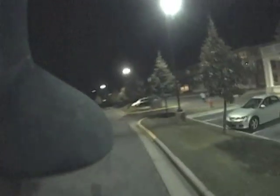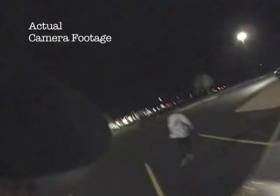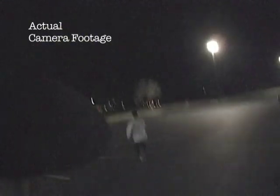So it's not like he could come back and say, well, I didn't know it was the police chasing me. I didn't know what was going on. I thought somebody else was chasing me. I was fearful for my safety, I was just running. So in that aspect, it's good to see on the camera, if it goes to court, the judge can say, hey, they gave you every opportunity to give up. They told you how many times you're under arrest. And it shows throughout the whole foot pursuit what happened, where we went.